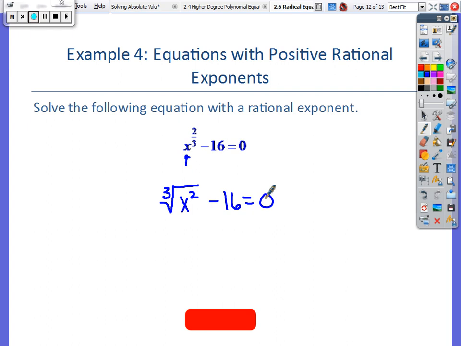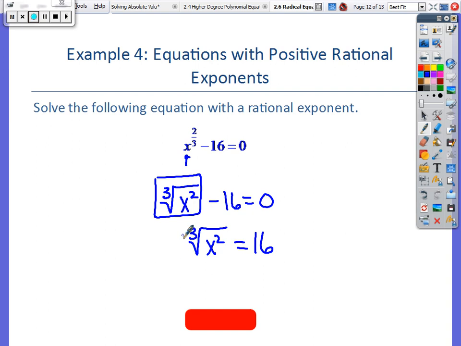And it's no different than what we did prior to this problem. What you want to do is isolate the radical. So this needs to be by itself. So add your 16. And again, always utilize the pause buttons and rewinds before I finish up. Go back and try this before I even start. Write it down, see what you can do. That's the beauty of a video, is you can pause, you can rewind, you can fast forward, and you can watch it multiple times. So take advantage of those opportunities.